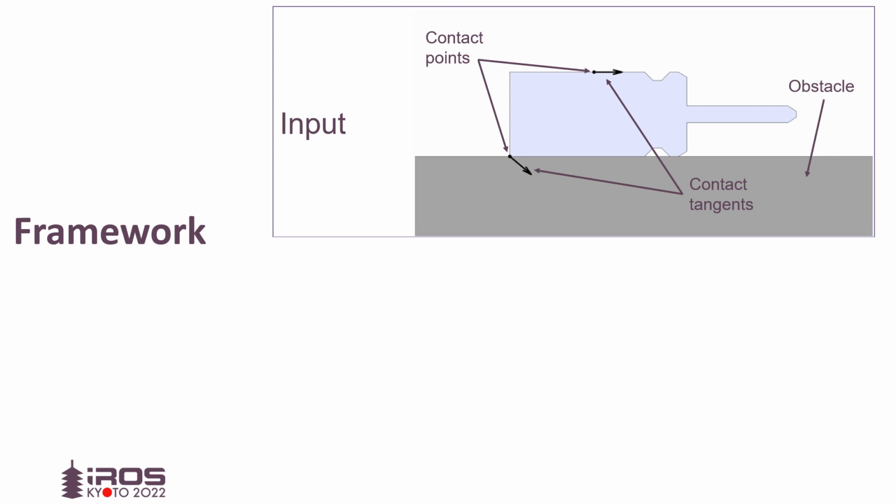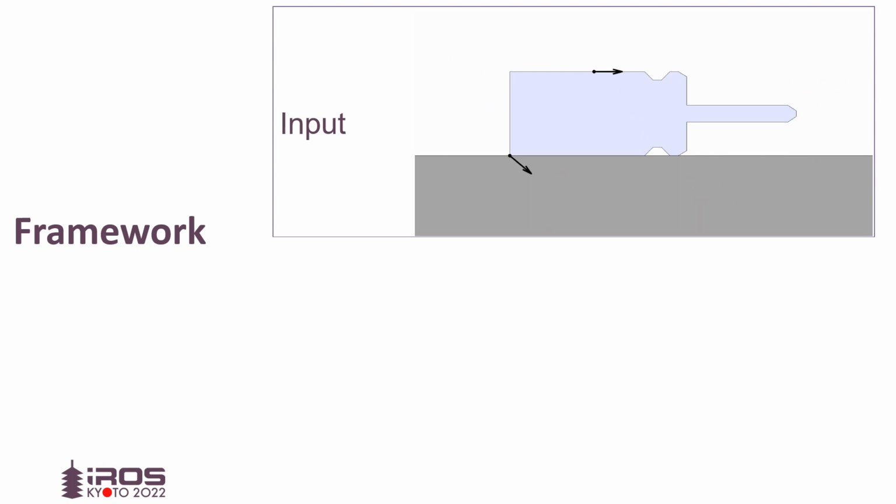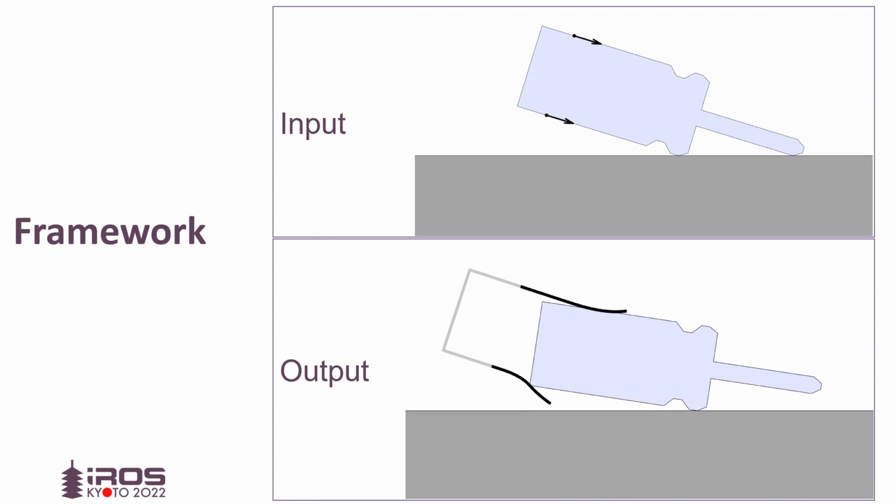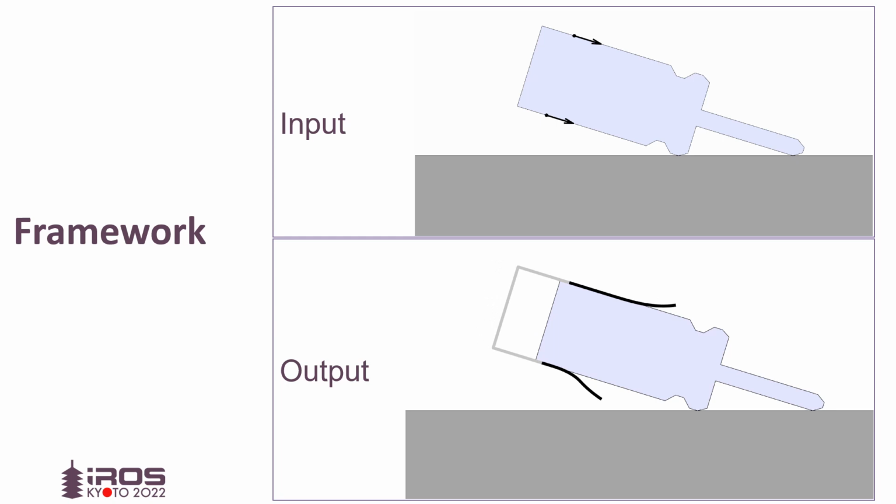Our framework takes as input the motion of an object and contact points and contact tangents to manipulate it, for example, the disembodied contacts just discussed, and outputs an optimized rigid effector that meets these contacts without geometrically conflicting with the object or environment. In doing so, our framework encodes task-specific information into the geometry of the effector, reducing mechanical and control complexity relative to a manipulator that articulates to meet a contact trajectory.